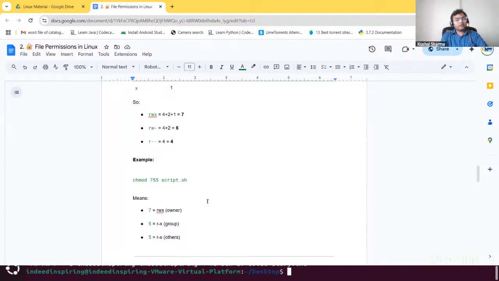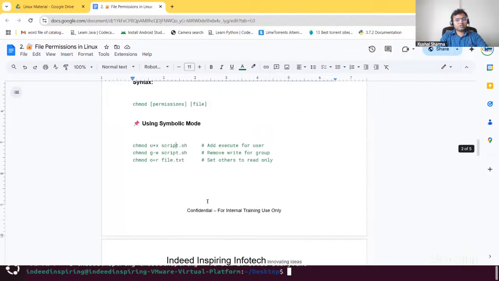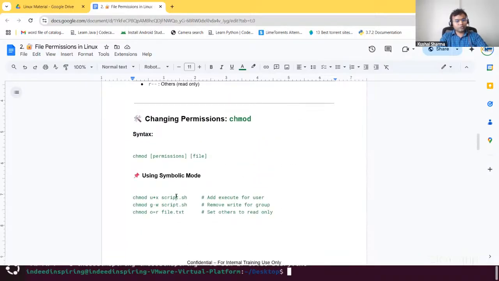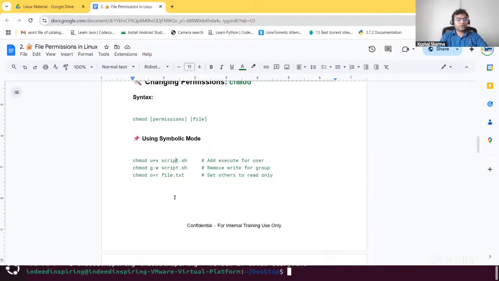Then we have R hyphen X for others as well. So in this octal manner, we can work on the permission of a file. The previous method was with the help of chmod u plus x and then the file name, where we specify to whom, and what kind of permission, we want to give.